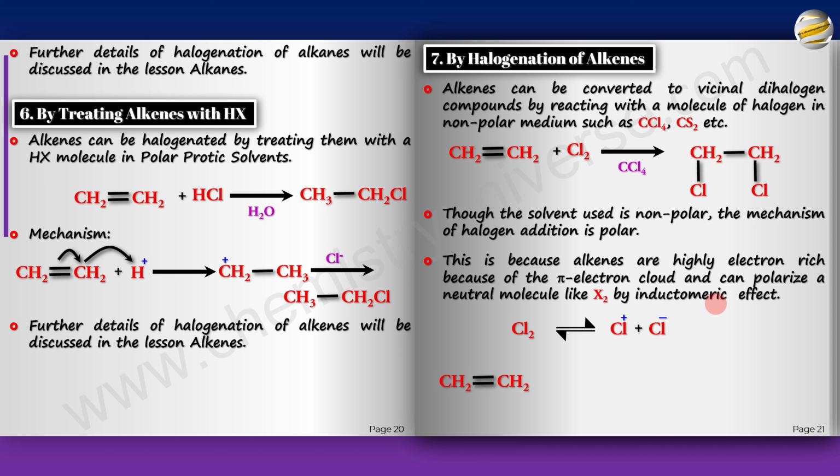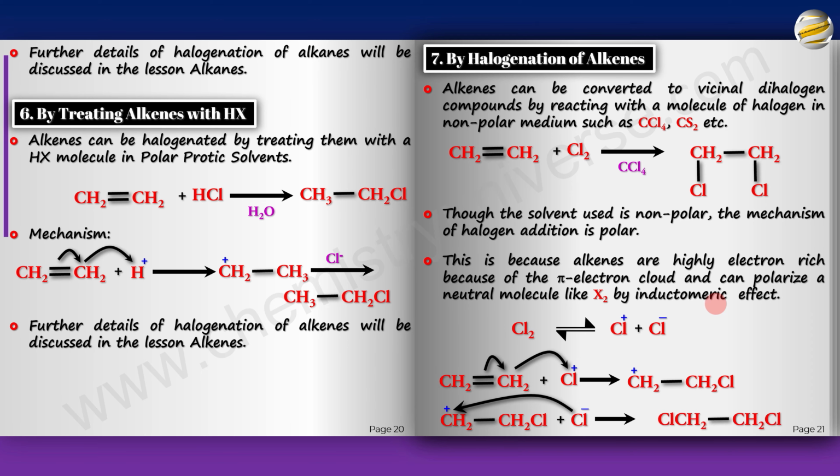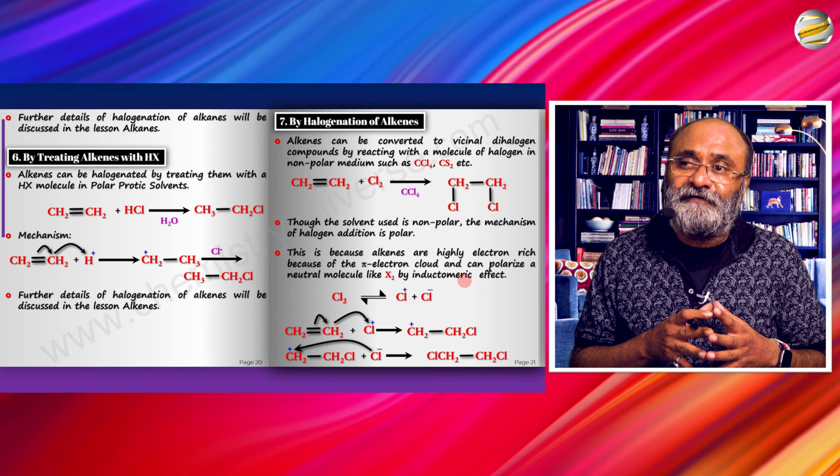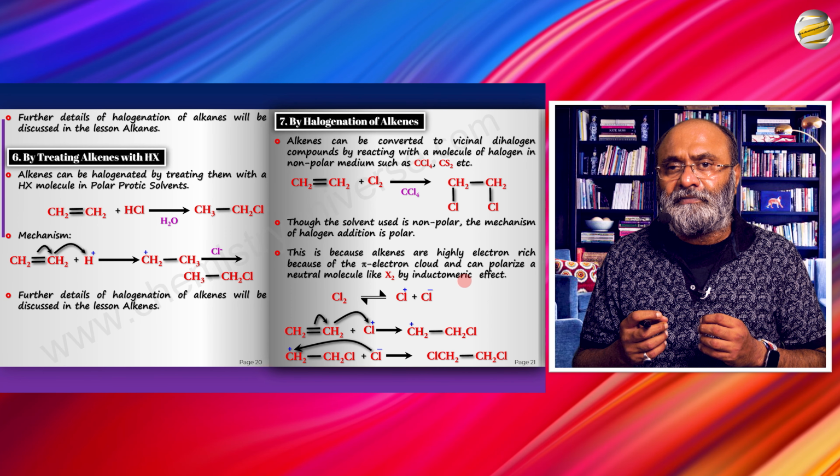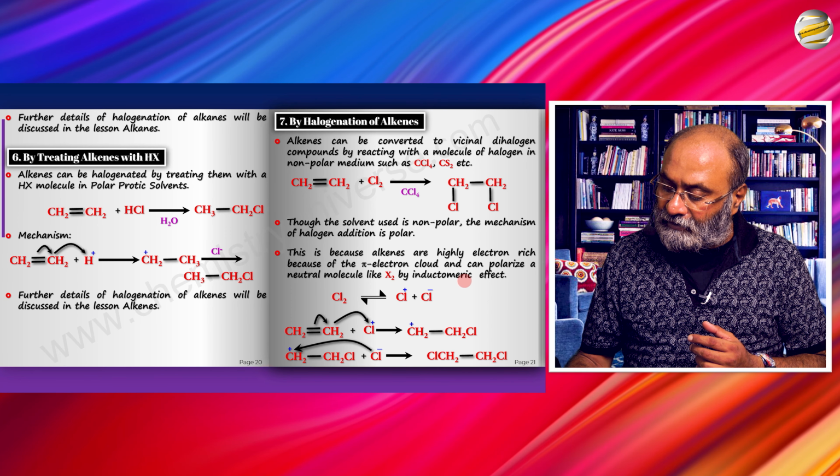Then the alkene will take the electrophile because of the electron richness that we discussed before. And now you get a carbocation. The other Cl minus will attack this carbocation and you will get two halogens attached. Okay. So the important thing that you need to know in this is that if you look at the step where the halogen is breaking into Cl plus and Cl minus, it is equilibrium, right? So to make the reaction go completely forward, we take excess of halogen. More halogen, Le Chatelier's principle says more forward.